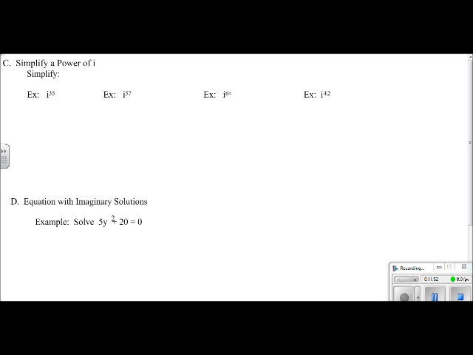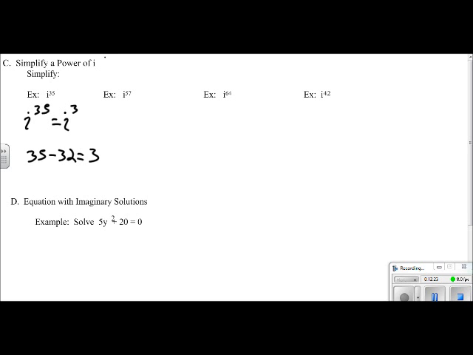Which is helpful to see because that means that for any power of I, we can just subtract a multiple of 4. So in this case, if we have I to the 35, the closest multiple of 4 to 35 would be 32, because 4 times 8 is 32. So we would have 35 minus 32 equals 3. So I to the 35 is essentially the same as saying I to the 3.